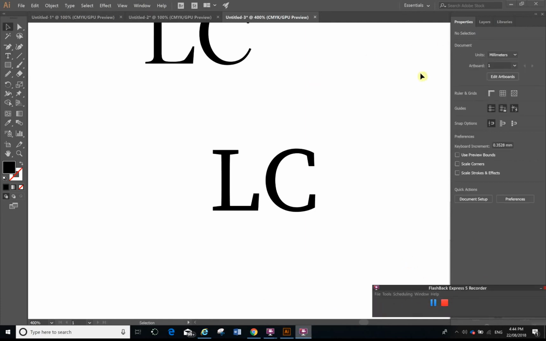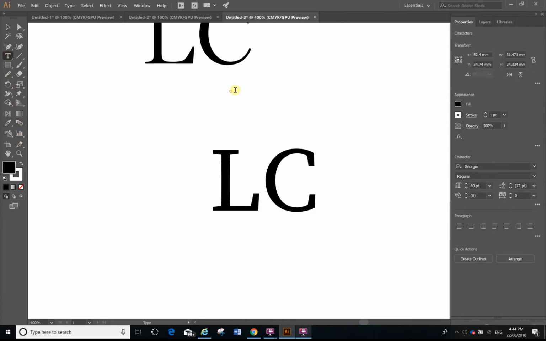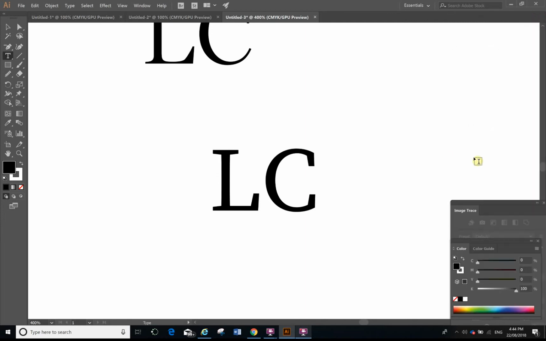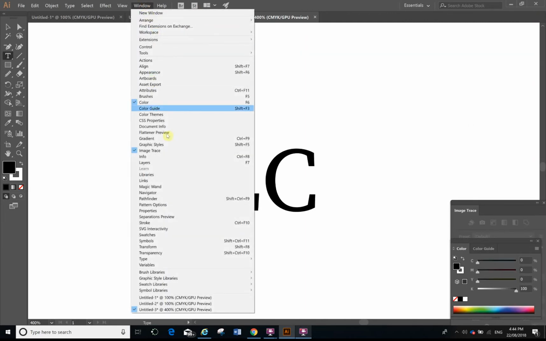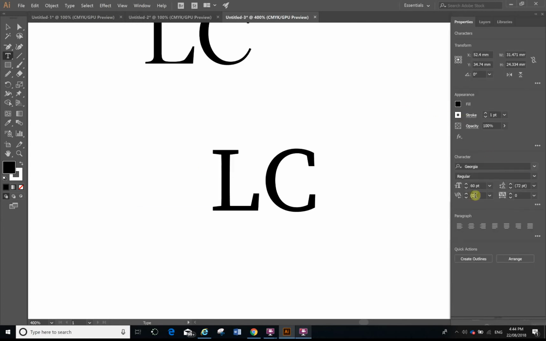Okay, that's a super simple one. The reason I couldn't get it was because it's under properties, so properties is always there. So if I click on the text toolbar and I select it, up comes my character there. So if you didn't have it, it would be because you don't have properties on, which is normally always on, but if it was deselected, I would go window, and then I would go down to properties, select it, and back it comes. So that could be something that stumps you, so hopefully that helps you.